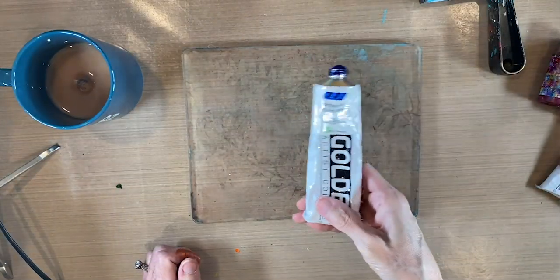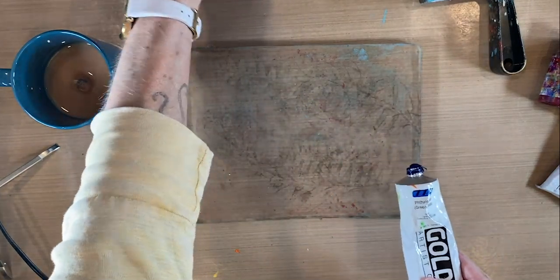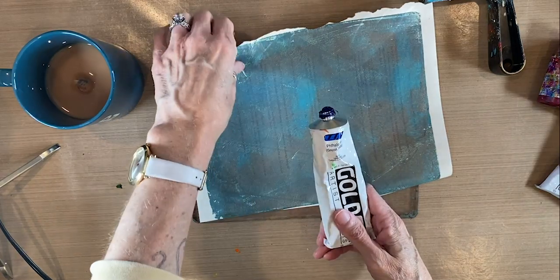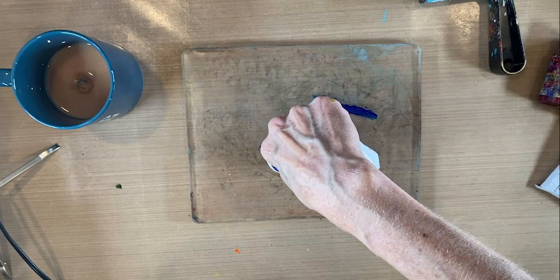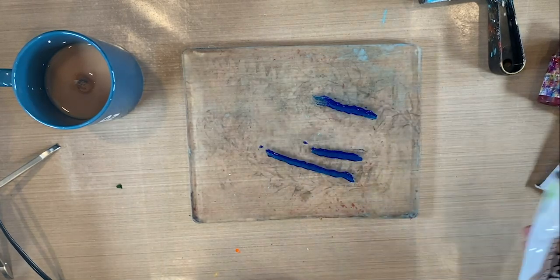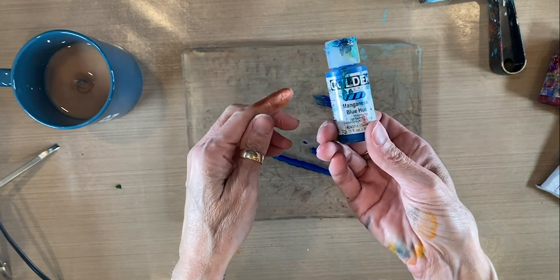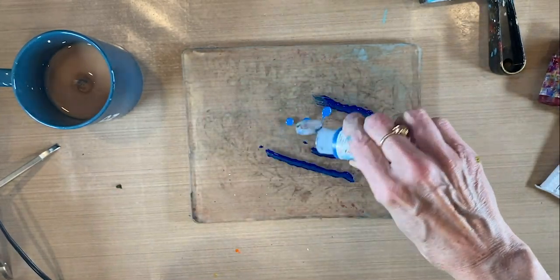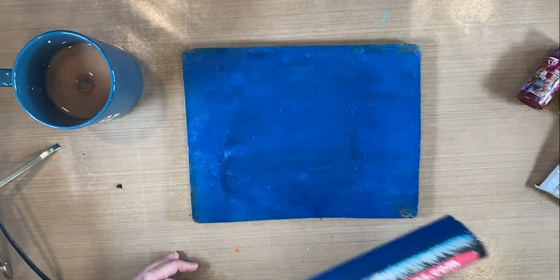And now I'm going to come back with my phthalo blue. This is a slightly darker sheet, so this is a nice dark blue to go over this slightly darker sheet. So I'm going to put a little phthalo blue down. And that's a pretty dark color, so I'm going to add a little of the fluid acrylic manganese to it. A little lighter. I'm going to roll those together.